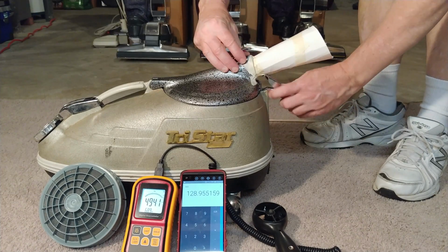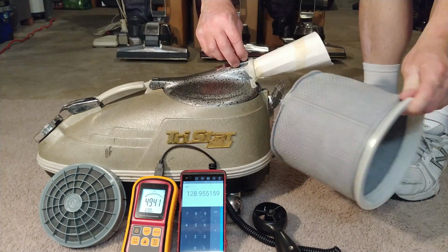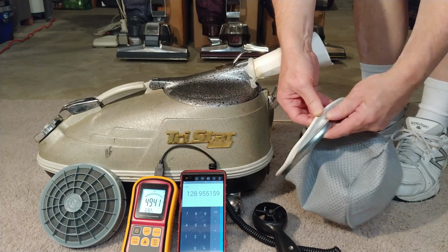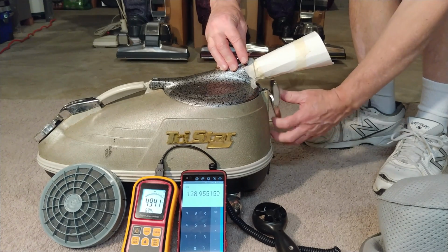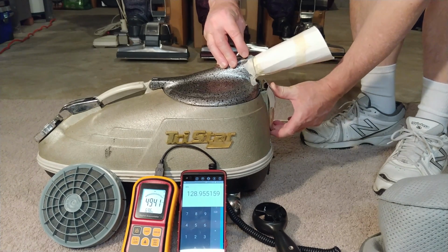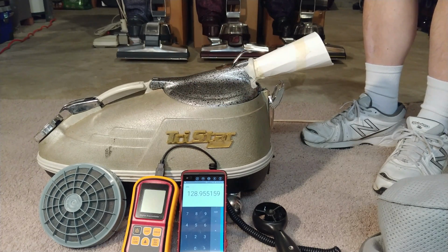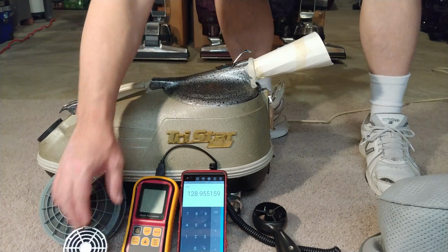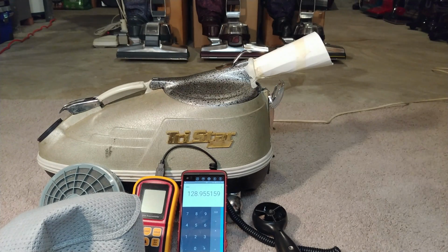And I don't think I can actually run this thing without this bag in here, because this bag has some thickness to it and it actually creates some kind of seal, and you have this ring. So if I put this down here and then try to lock it, it's not really there. And I know I could put tape around it and seal it. In fact, you know what? Maybe I'll do that just to see what it does with no filters in whatsoever. Ooh, how about that? Be right back.